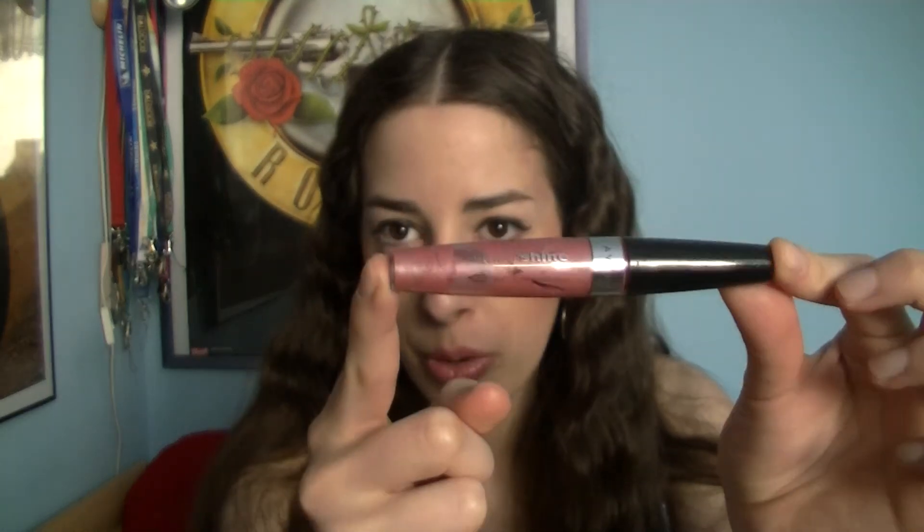As far as my favorite lip color is concerned, I rediscovered this lip gloss — Glaze Will Shine from Avon. The color is called Tickled Pink. It's the lip gloss I mentioned in my very first YouTube video. I wasn't using it for quite a long time, but lately I found it in my closet and I'm using it again. I have it on my lips right now so you can see how it looks.